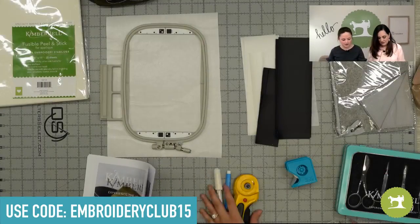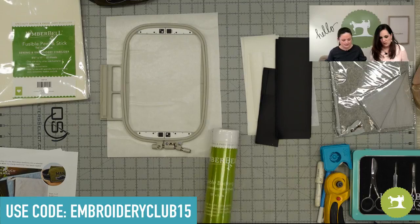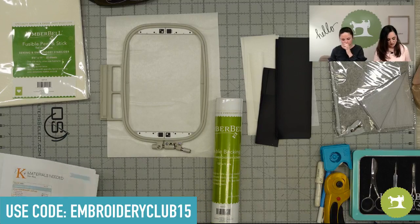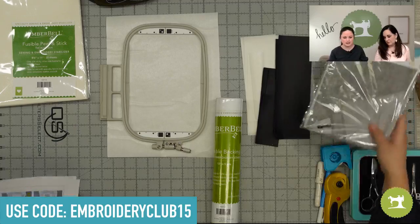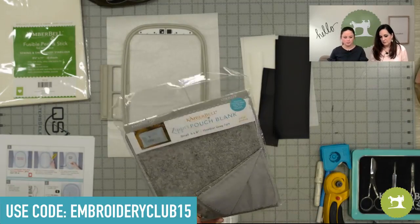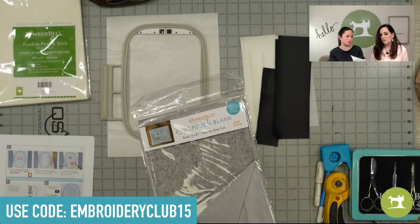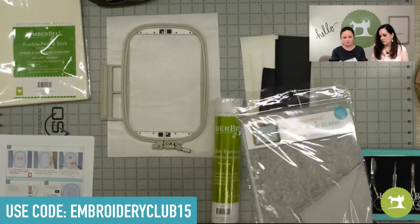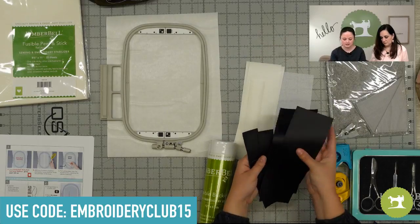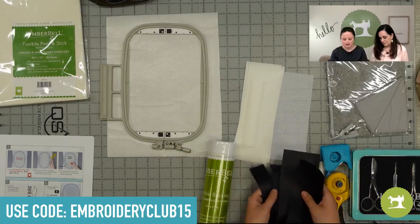Where should we start? Okay, we'll come down to the table down here. And first, here's a couple things that we recommend and what you'll also need. You will need a zipper pouch blank from Kimberbell. This is the small zipper pouch, but you can use large ones too. It doesn't matter, okay? We've got our embroidery leather. This is going to be for the bottom of the pouch, the handles, the mustache.